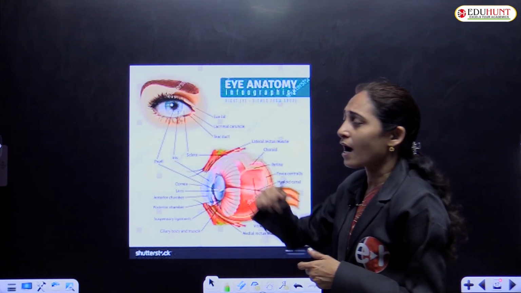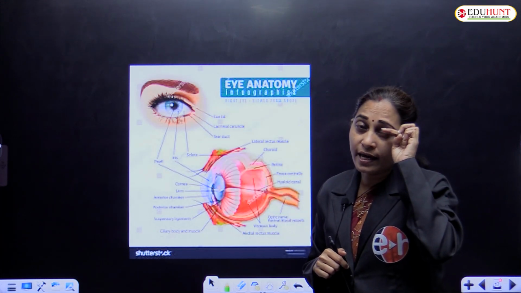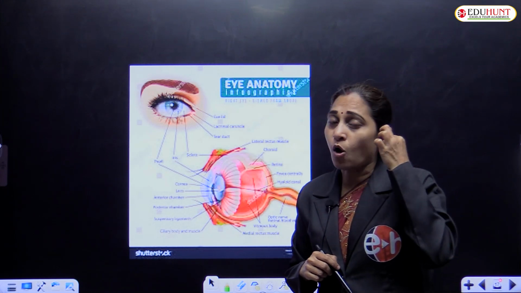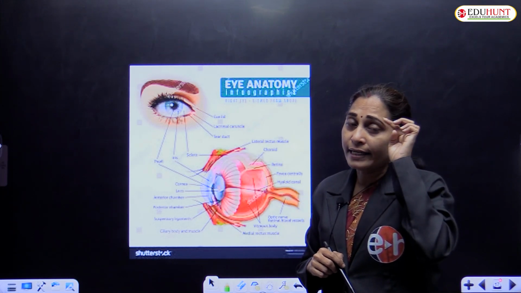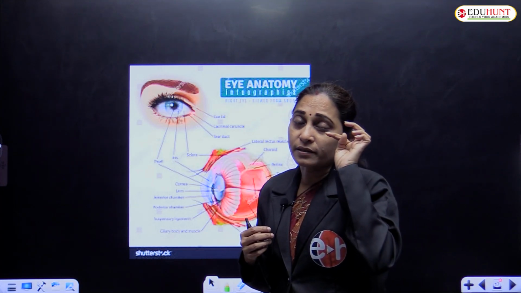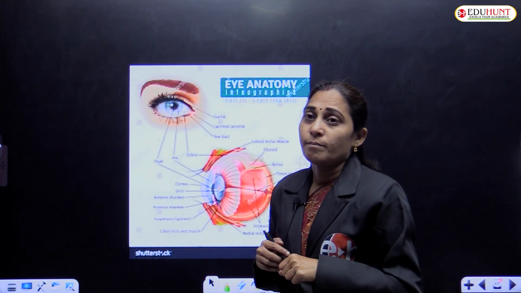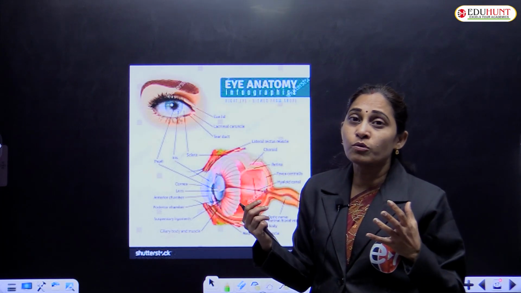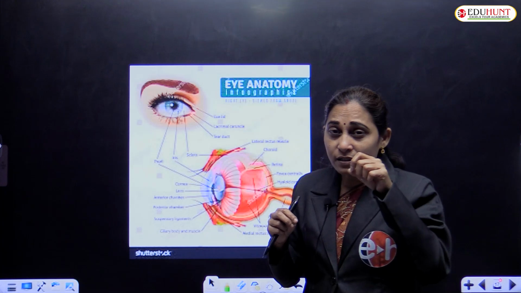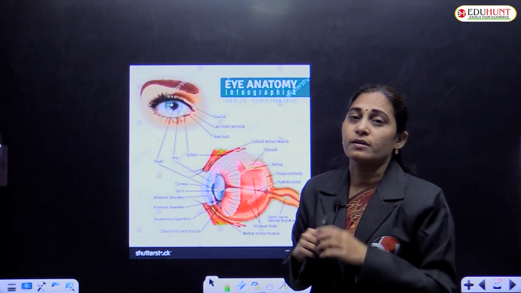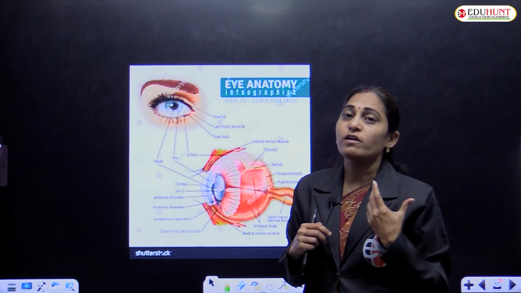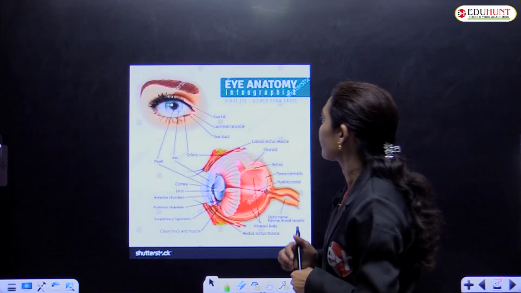And eyelids are provided with eyelashes, the hairy structures situated to the margin of the eyelid. They prevent the entry of the dust particles. They capture the dust particles. If a strong wind blows, we close our eyes immediately in case dust falls in, right? Those tiny particles of dust will stick to this and will be removed later by the secretions of the various glands of eye.